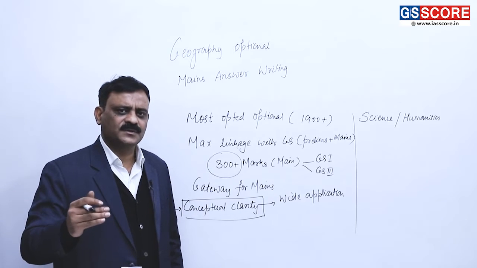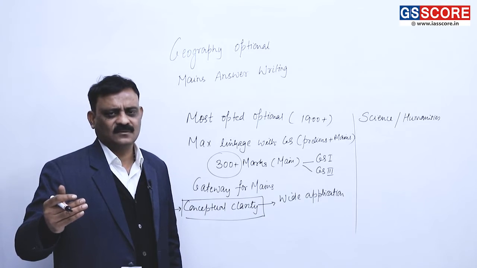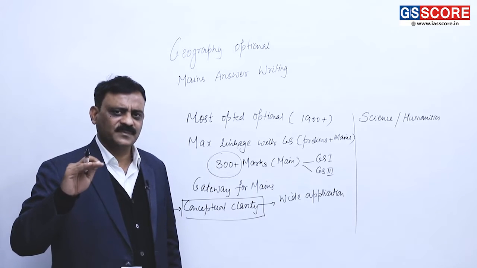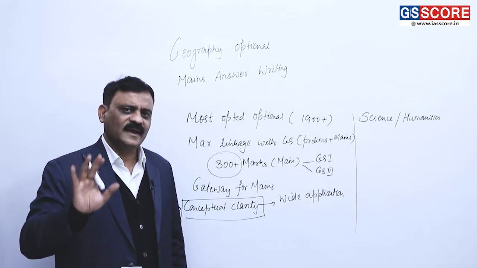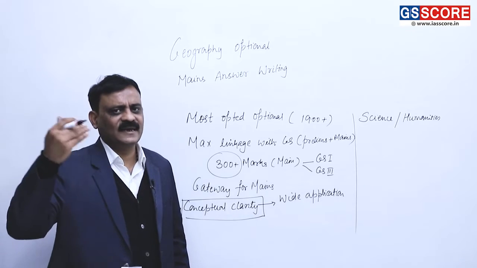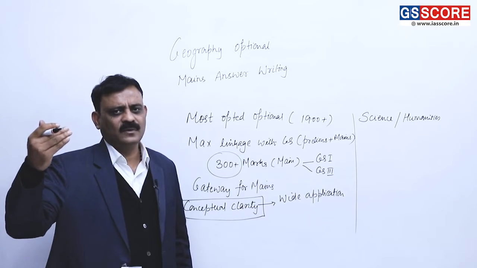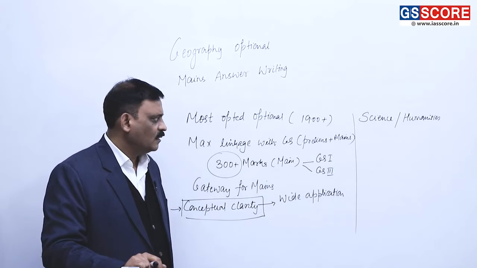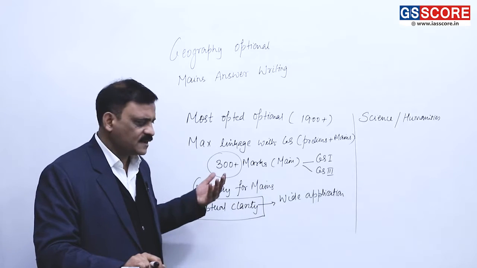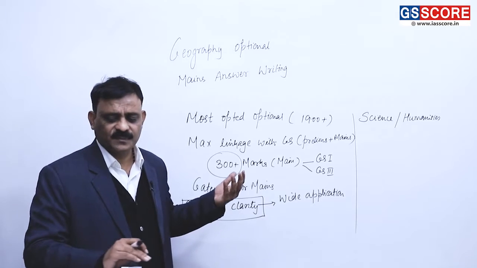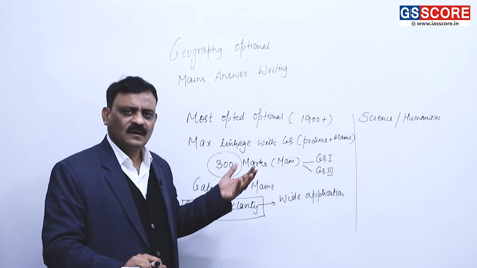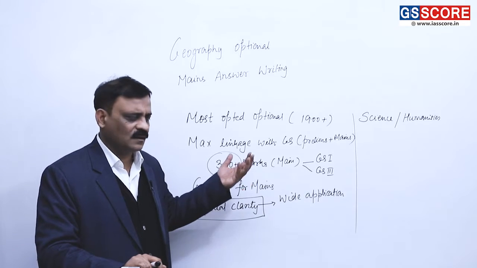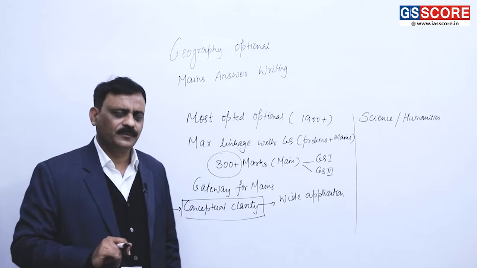So if any optional is giving you a score of 275 plus or nearing 275, then you can say that optional is doing its purpose, meaning the job of that particular optional is done for you. If you can escalate to 285 or 290, that is sufficient for you, because the rest is to be done by general studies. So scoring, obviously, is possible. In geography, scoring is possible. If you study and plan the subject systematically, then obviously it is going to be a scoring subject for you.